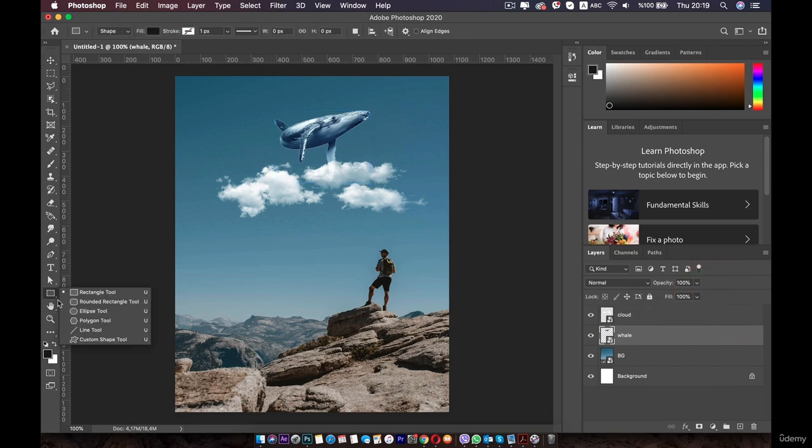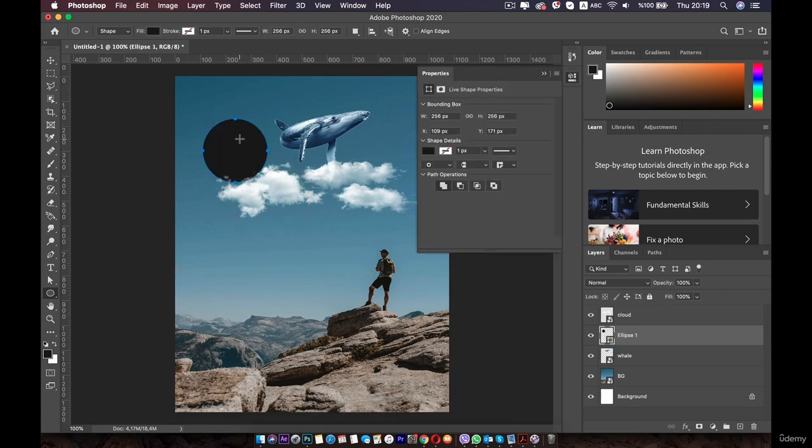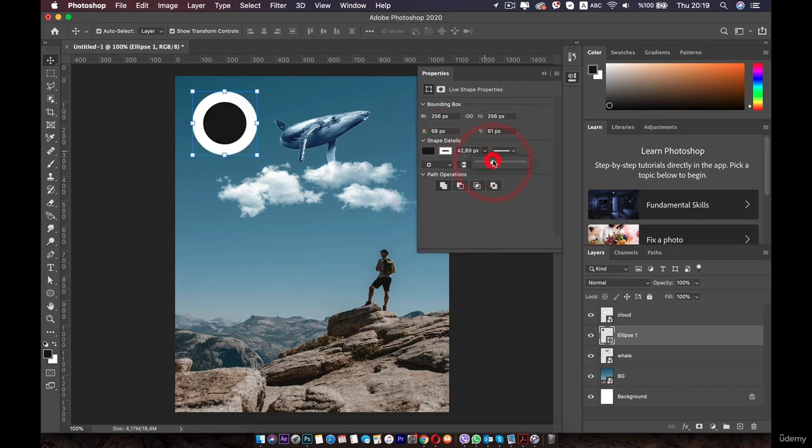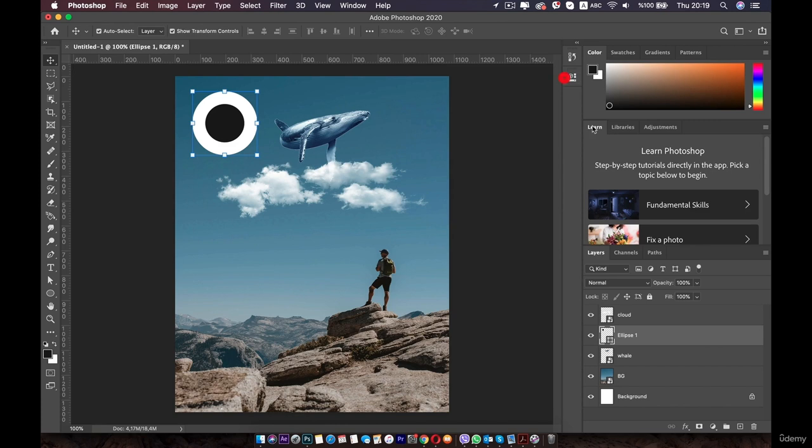Let me quickly create a shape here. And don't worry about the shape layers as well. We have a separate section about the shape layer. We will talk about everything about them. But for now, let me give it a stroke. So for the shape layers, we have the stroke and the fill. So this fill option only affects the fill, not the stroke. Just like this. As you can see, opacity affects everything. Fill only affects the fill. Let me remove this for now.